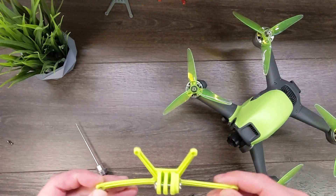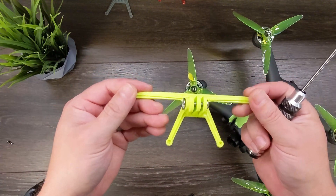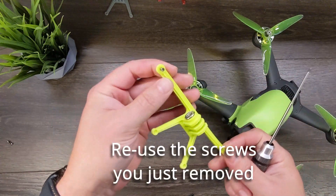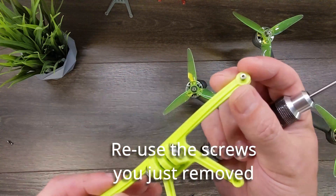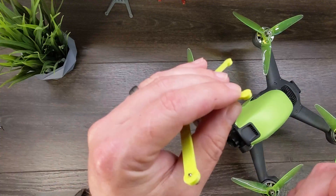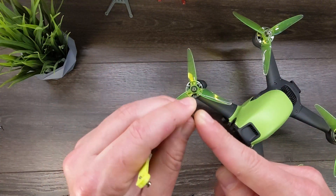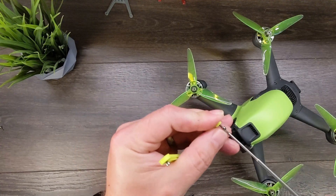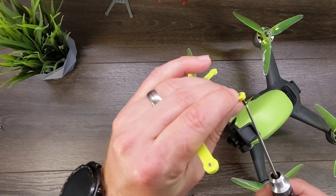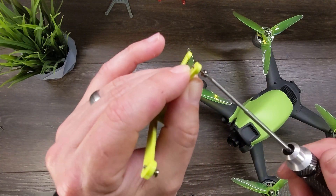What we need to do is feed the screws through the mounting holes before you do anything to mount it on the drone. I already started two of them here. We have the more flat ones that go through the back section right here, then the more pointed screws — these go right through the front holes. Just press them in and turn until they go through about a millimeter or so on the other side.